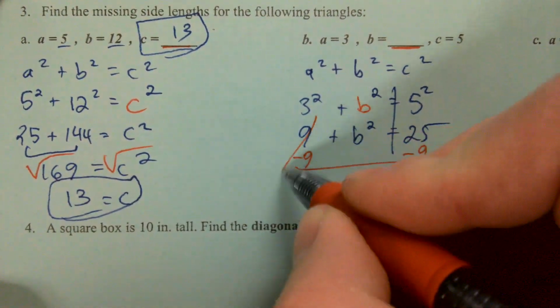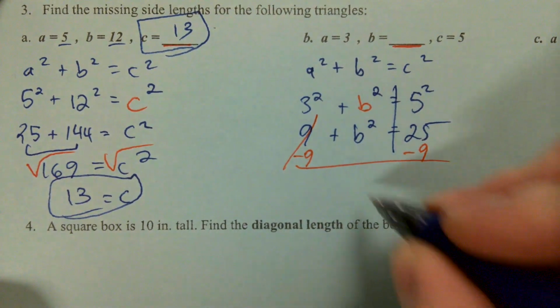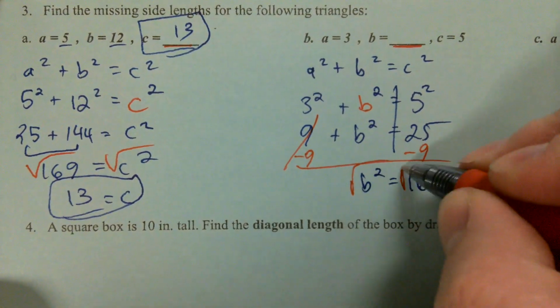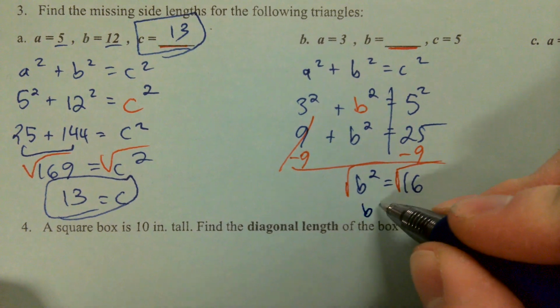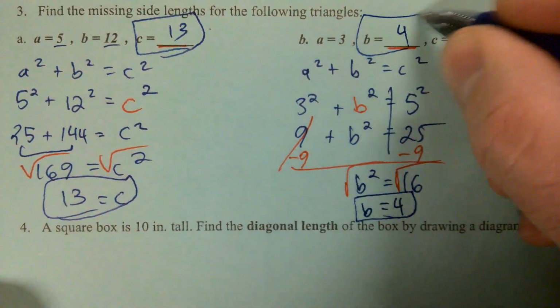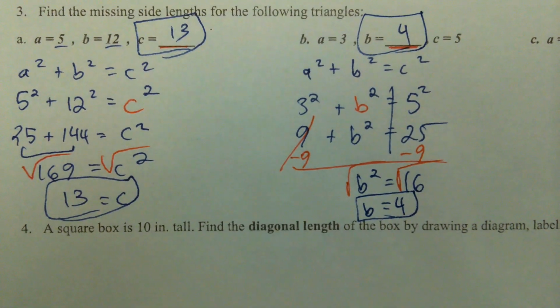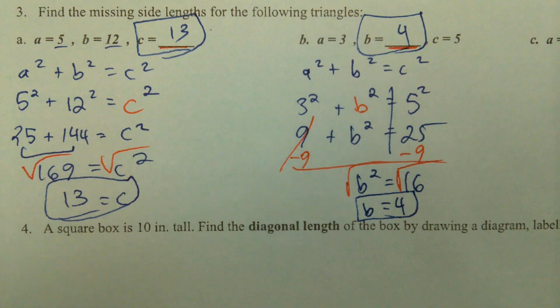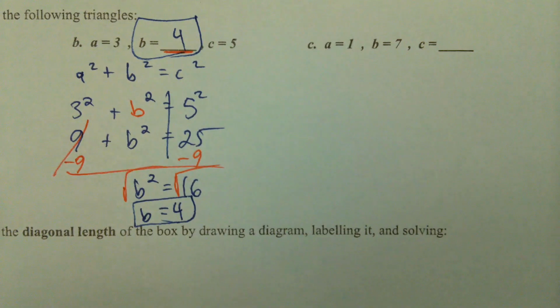Okay, my 9s cancel out. What's 25 minus 9? 16. Take the square root of both sides, and my B is equal to what? 4. That's right. So my missing side length on B is 4. Now we don't get as lucky with C.